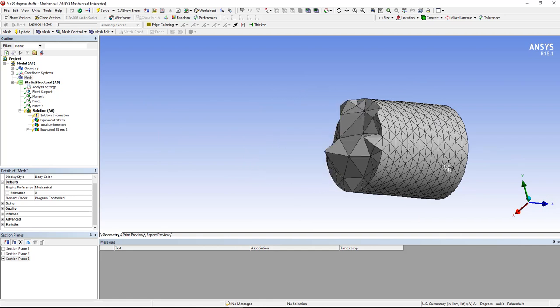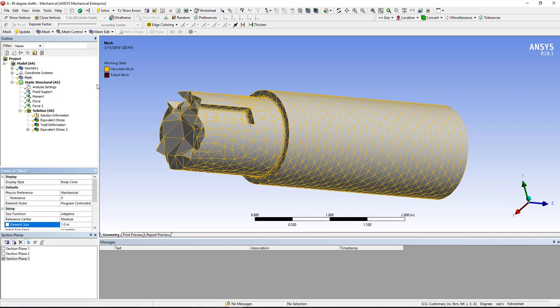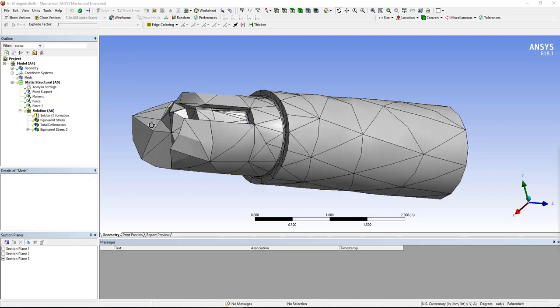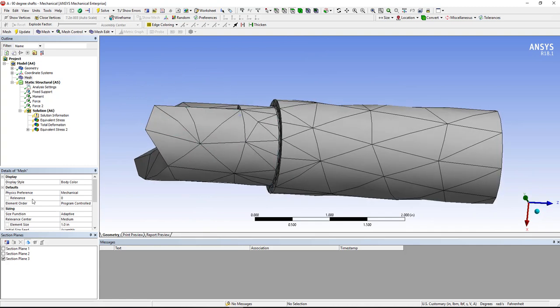Yeah, I mean it's a little bit coarse on the inside. So let's come in and look at the sizing of my mesh. So I'll just adjust that, and I can update it to see what that does. Okay, so that obviously coarsened it. That's not what we want to do. So let's come back, element size up. So it's defaulted to 1 inch.